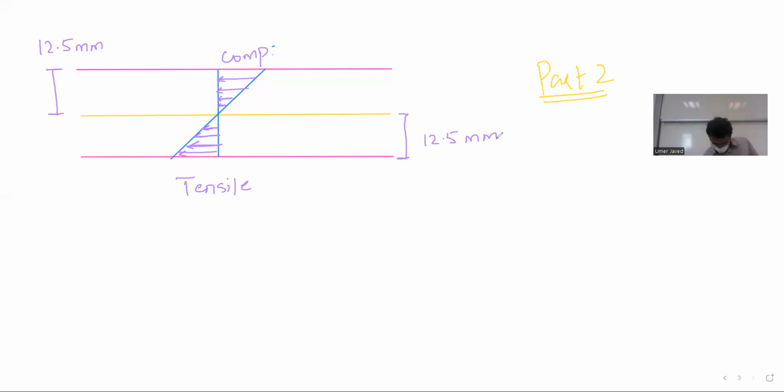I think the reason he said is like this, and I think he's right, because if this is the line and the top surface is bending, the fibers will go like this. And if this is my line and I'm bending like this, the stresses will be like this from the fiber. The fiber will be stretched, the fibers will be compressed. So I think this makes more sense, no?